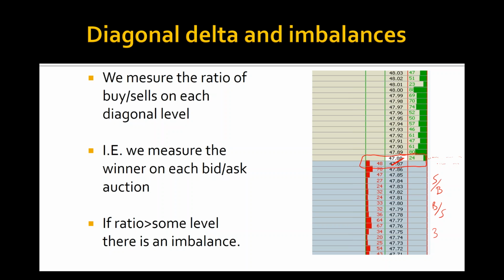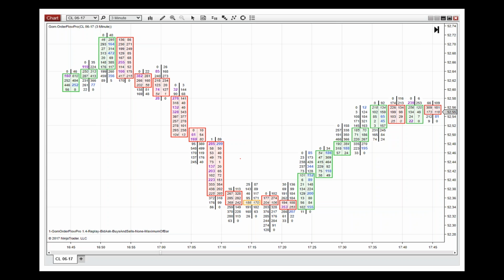And then the price is going to move. Suppose it's going to move down here. So we're going to have the sellers here and the buyers here, and they're going to fight on this price. And we're going to see what happens on this auction, and this auction, and every auction between the buyers and the sellers on every price. Okay, so this can give you much better information than what the delta can actually give you. So this gives you this kind of chart. We see all these selling imbalances here, the purple marks, and the market goes down.